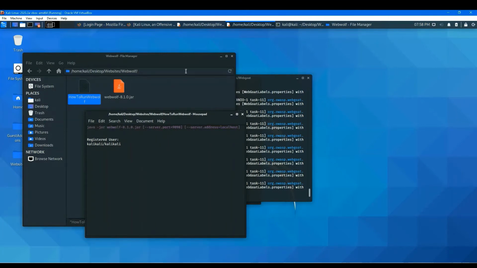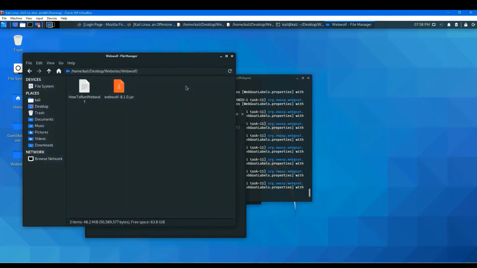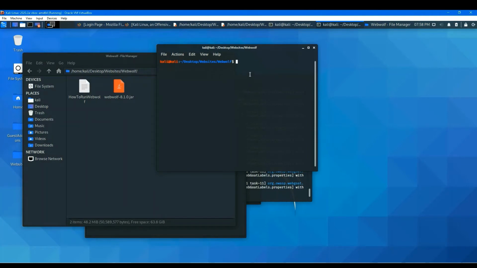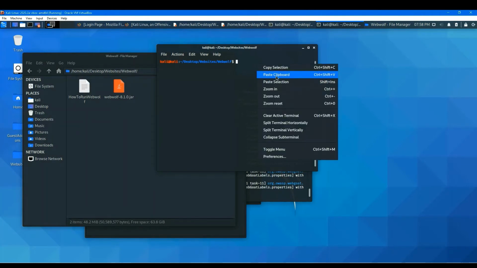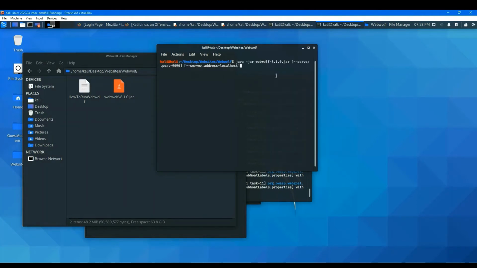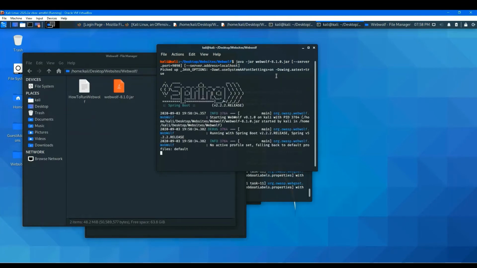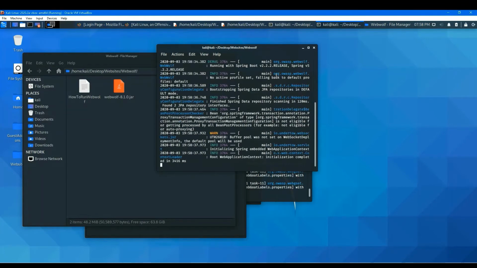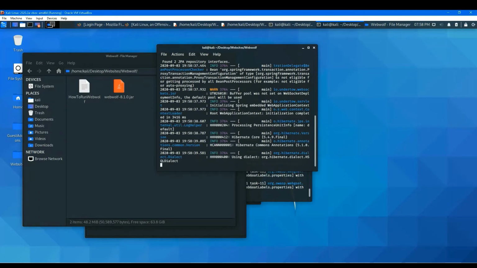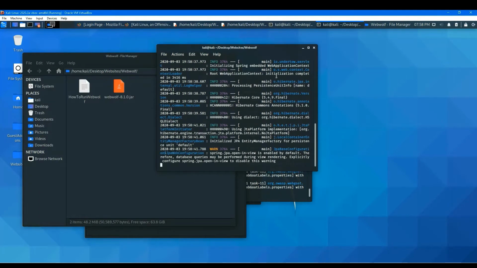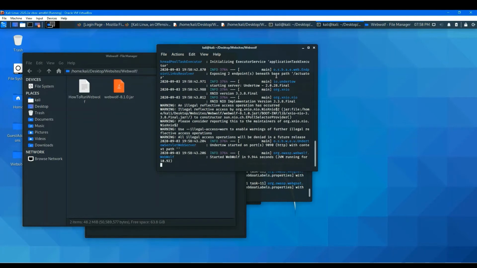Okay, we can try the second one, the web application called WebWolf. So you launch another terminal from this folder, and then you just copy that command and run it here. It won't take long. Yeah, this one only took around 10 seconds.